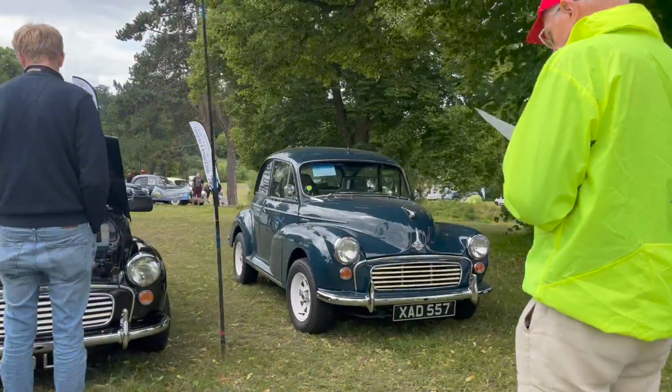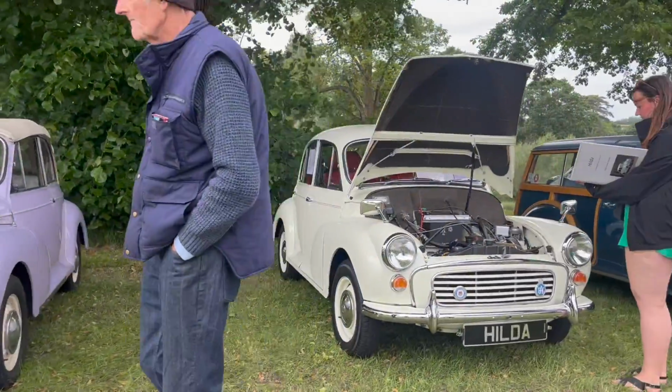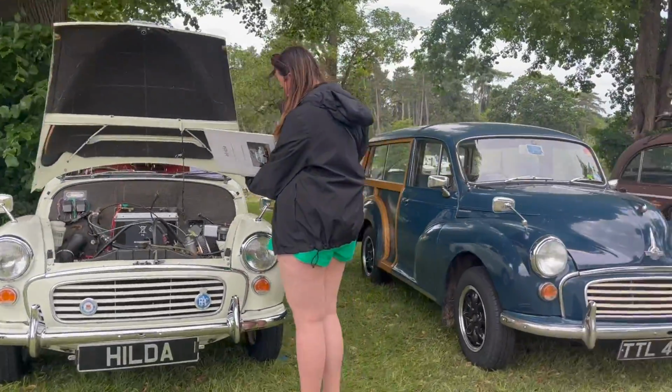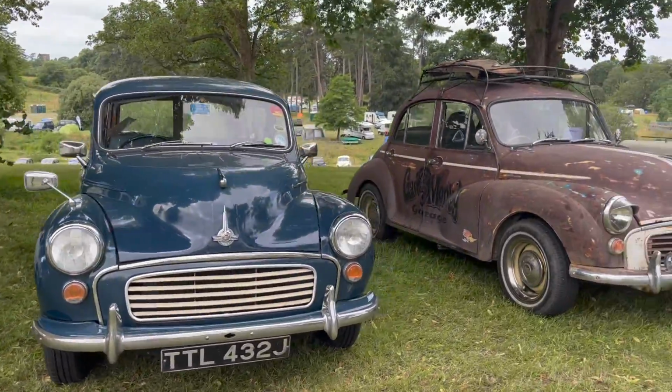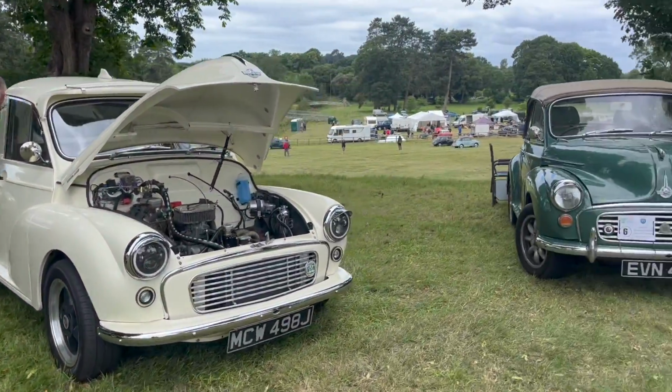Now, you know, many of them are on standard number plates, but you'll see as we flip round that there is one car sitting on a Q plate. The reason it's sitting on a Q plate is because it's actually running on micro running gear. So there's lots of really interesting cars here.